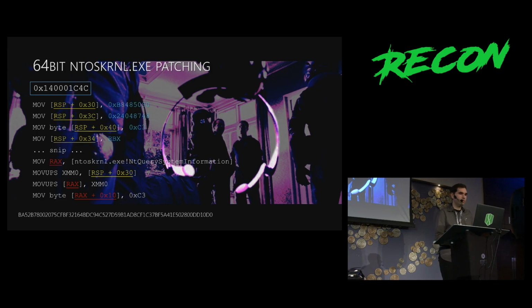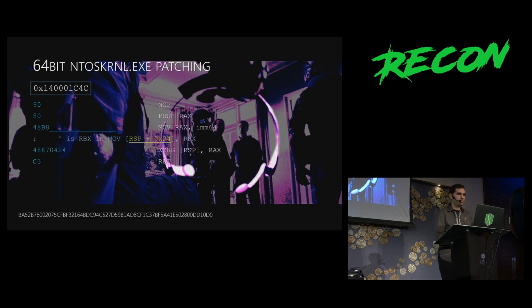So if you are looking at it in little endian, you have a nop, you have a 50, which is a push RAX, and then you go 48 B8, followed by 8 bytes, which is a mov RAX with an 8-byte number, and then you have 48 87 04 24, which stands for exchange top of the stack with RAX, and then return. So actually, this is the thing that's happening.